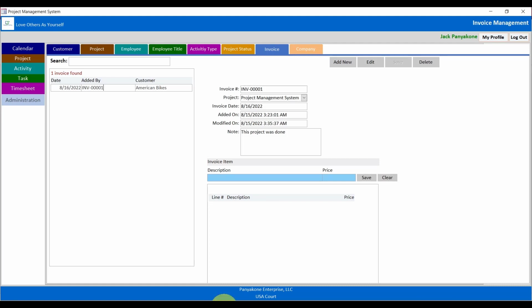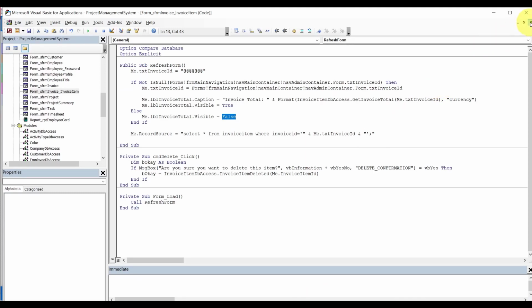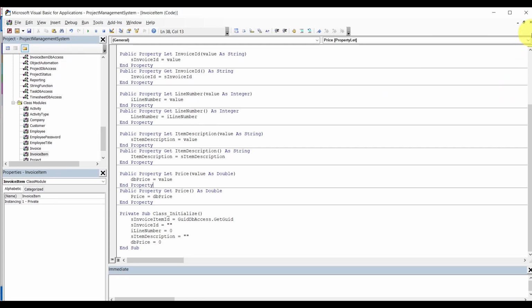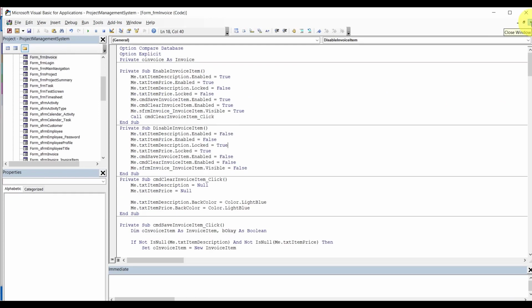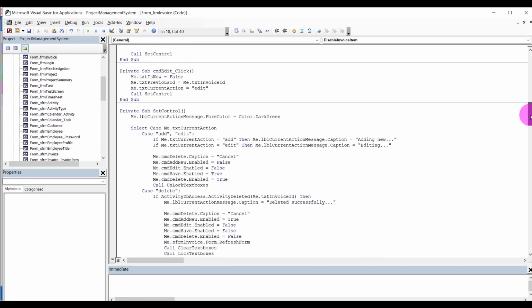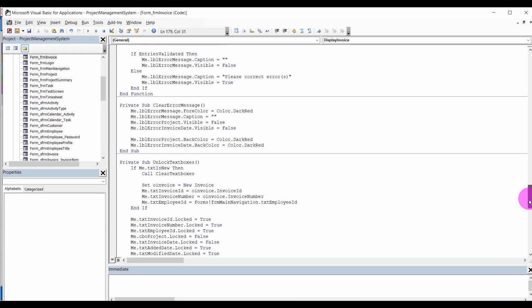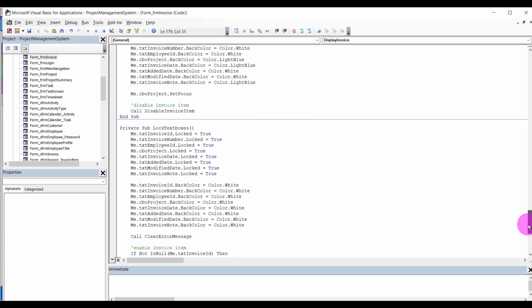Oh, I know why. Let's go back to the invoice form here. I'm going to close that down. Close that there. Close that too. Now we're at the invoice. So when we display this guy, let me see, we call log, and the log right here.